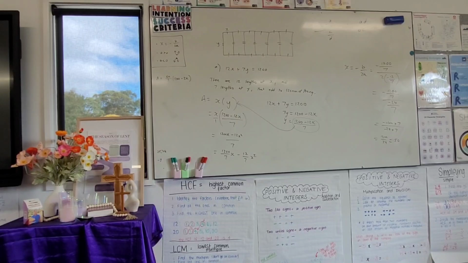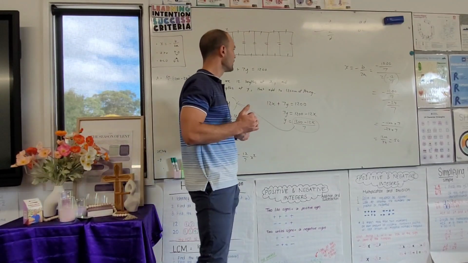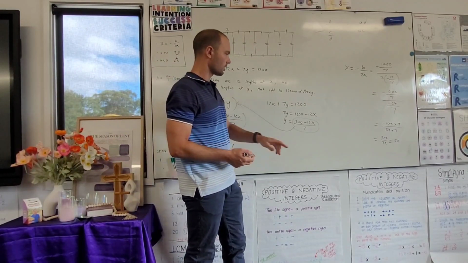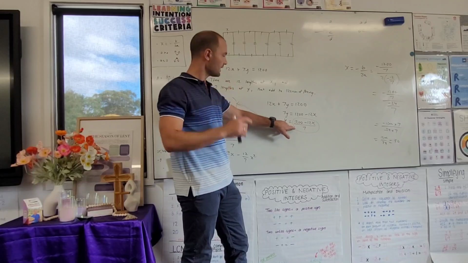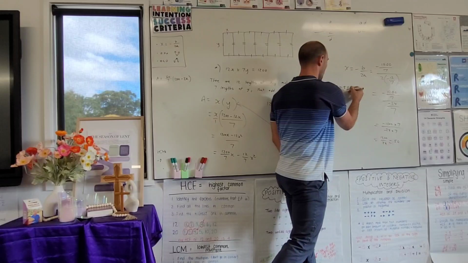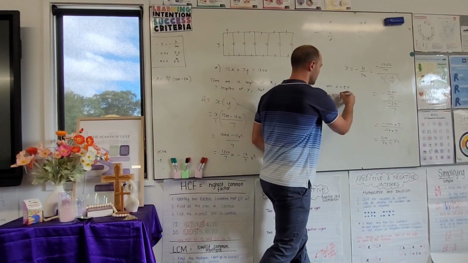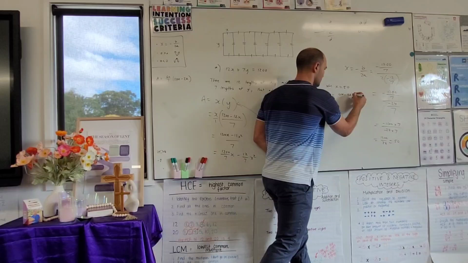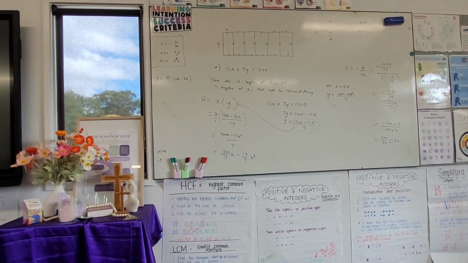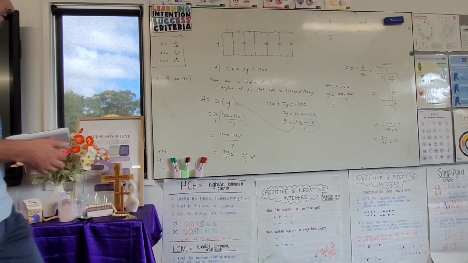We've found the value of x. That gives us the optimal solution. However, we need the value of y. What's the corresponding value of y? y is 1200 take 12x on 7. So we can say when x is 50, y equals 1200 take 12 times 50, divided by 7. And that we'll just have to evaluate. 12 times 50 is 600. So we have 600 on 7, which will be 85.7.